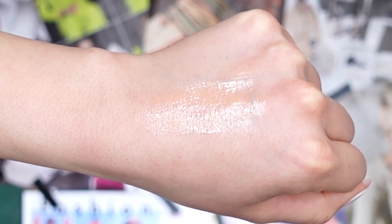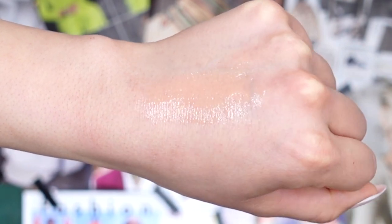Let's move on to lip shade number two. This one is called Melon — I absolutely love the name because one of my favorite fruits is melon. It's described on their website as a peachy sheer shimmer, which I personally really like. It has a gold undertone with little shimmer specks in it, but they're so finely milled you can barely see it. The consistency of this also feels pretty thick. Overall, it's such a pretty shade — you can kind of see it when you move your hand to a certain angle.